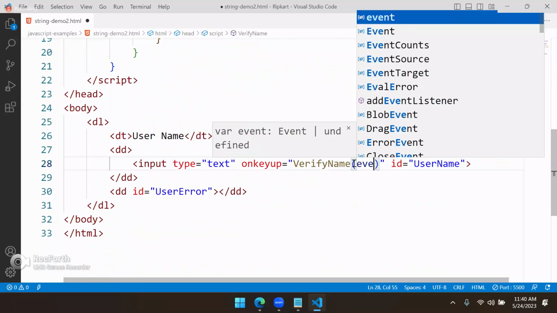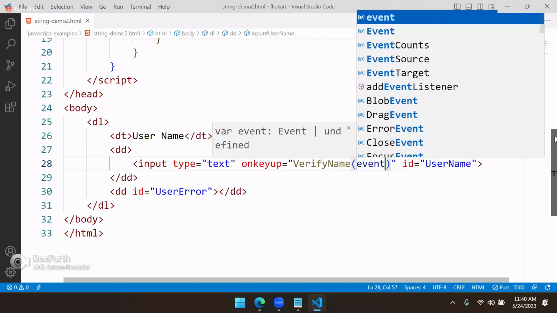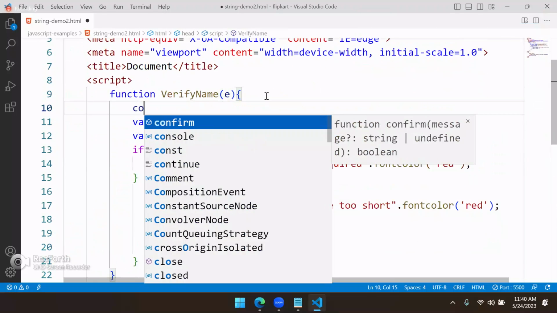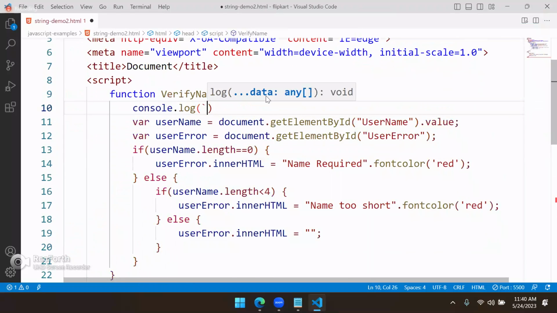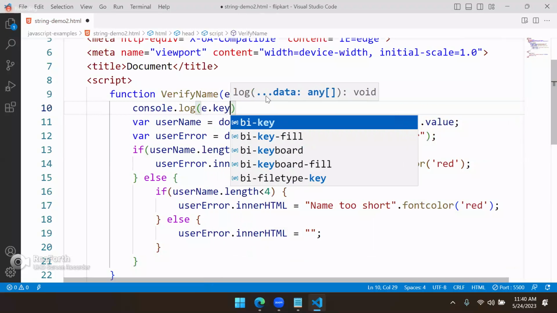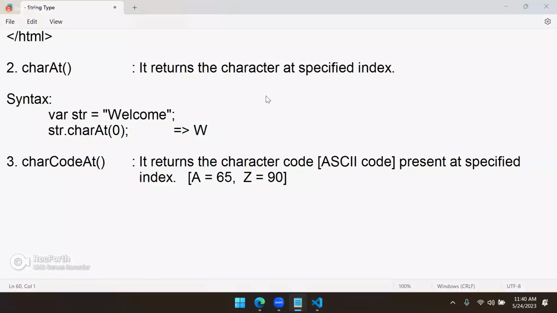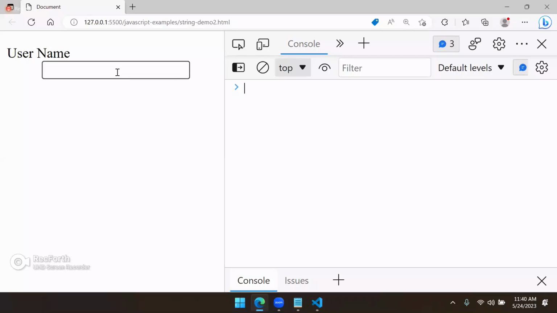Later you will learn about event arguments and all. I'm just using an event. Just observe the codes, you will understand. So I'm using console.log e dot keyCode. Suppose I click here and type a character. So A, 65.